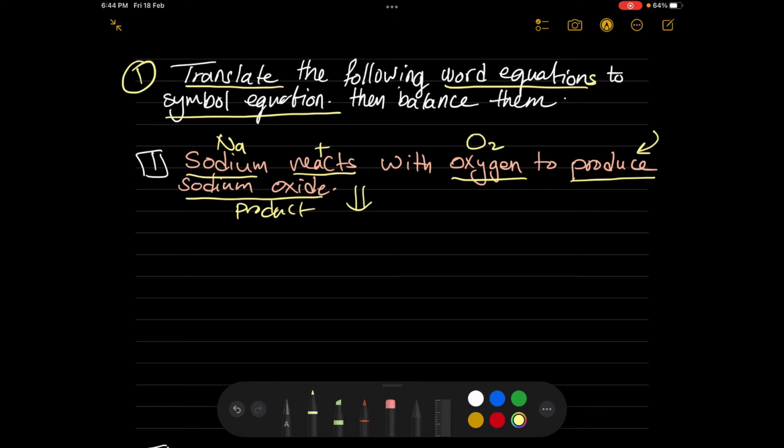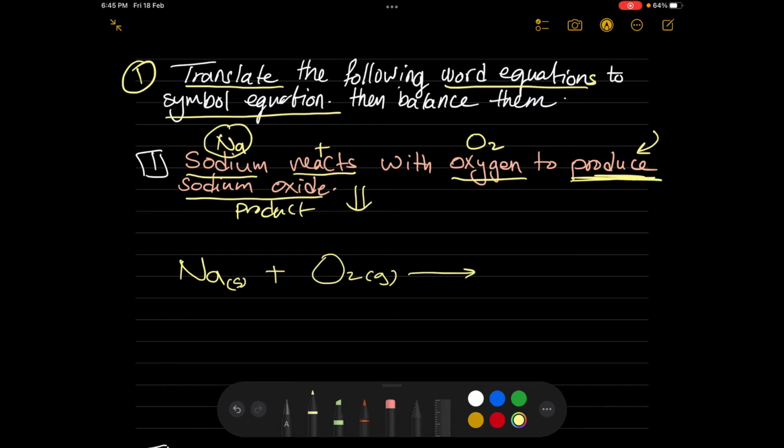The simple equation indicates the symbols, or let's say the letters, of the elements. So it says that you have sodium. Sodium is a metal for sure, and that's why it's solid, right? And then we said it reacts with oxygen. We put O2. Remember O2 is a gas, and we put it here like this.